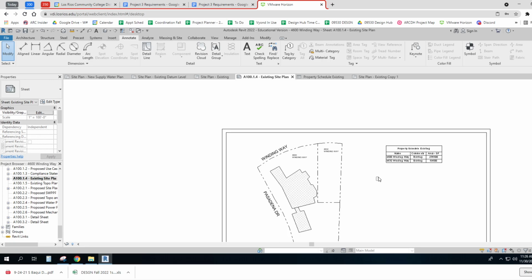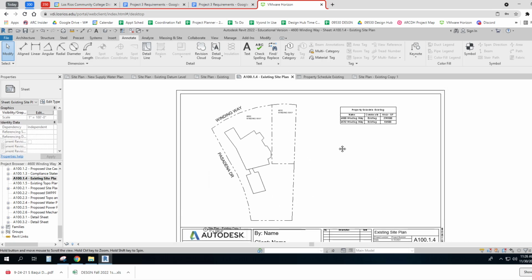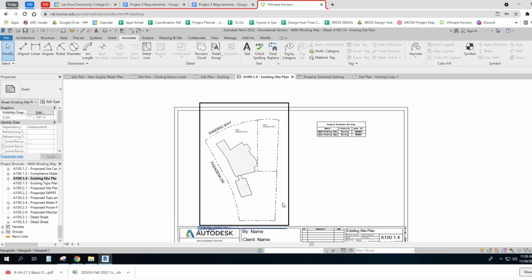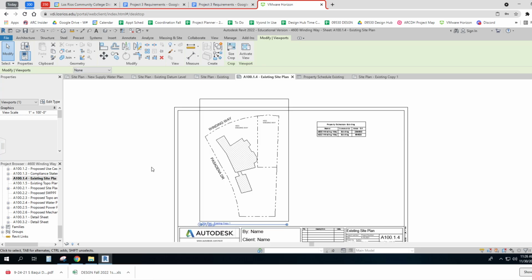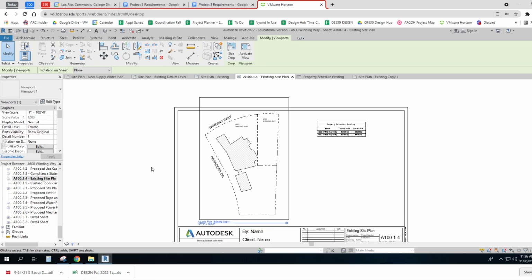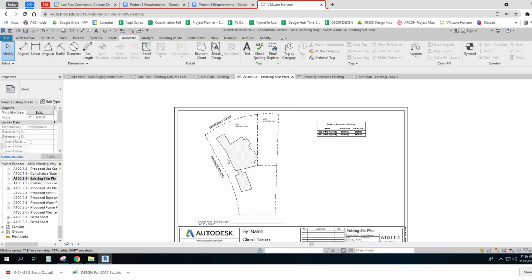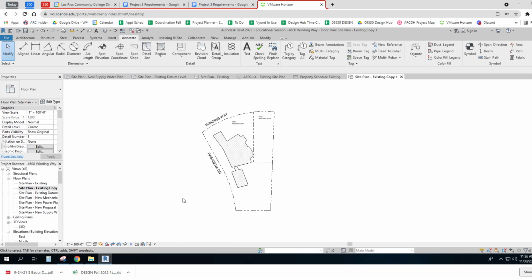Okay? So I suspect that, and this isn't looking great here. I need to do a little bit of work on this. It looks like it needs to move up a little bit. There we go. And I can go back and move that crop region to be a little bit smaller.